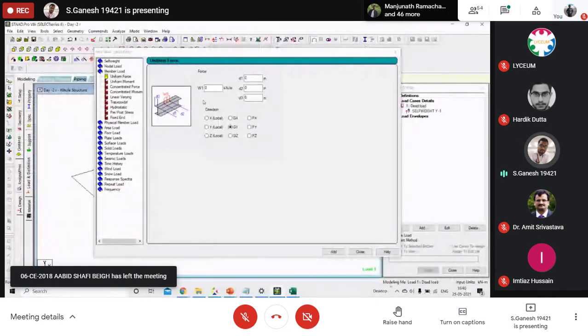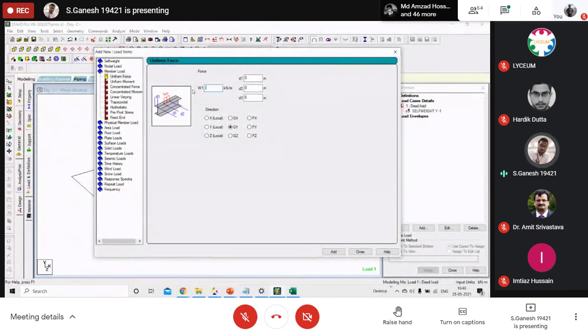Going there, we are going to add minus 13.11. Why minus? Because it is against gravity. Right. There is no distance. Last class I showed some samples. That is your distance, D1, D2, how much it is moved from the origin point. We don't have any origin here to move, so the distance is 0, 0, 0. It is uniform over the whole size. So add that. Once you click, you see 13.11 on the screen. The next load is minus 11.14. Add that also. Done.